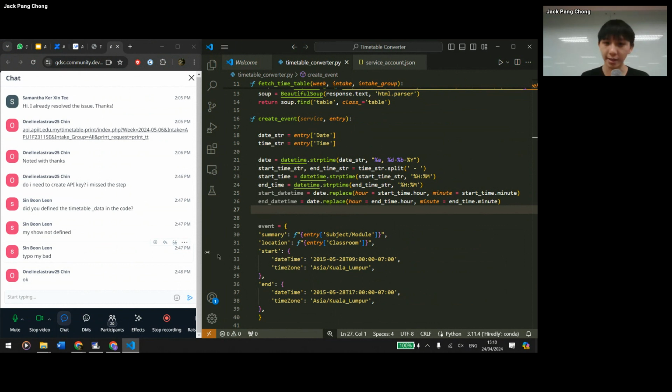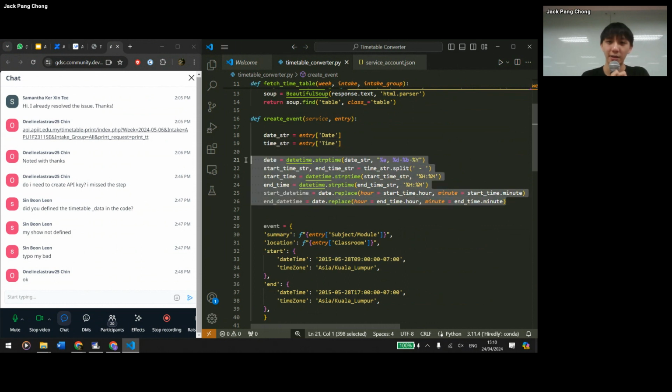So I have checked just now. So this is the ISO format for the date time. I asked ChatGPT for the definition of this date time. It's called ISO format. So you can just try to see how it is being transformed from the date time to the entire format.